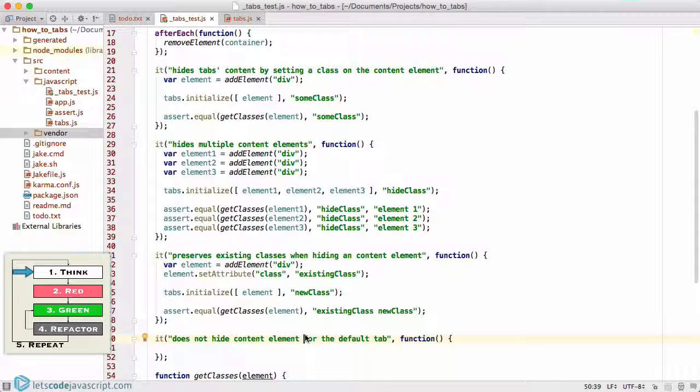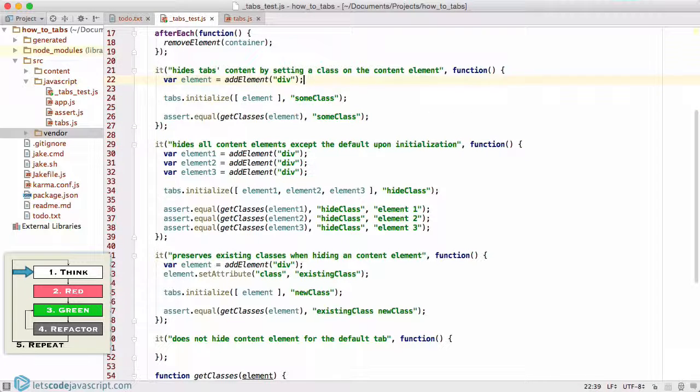So as I sometimes do, I think what we're going to want to do in this case is actually change our existing tests. I think these two tests maybe should be combined together. And rather than saying hides multiple content elements, maybe we say something like hides all content elements except the default upon initialization.